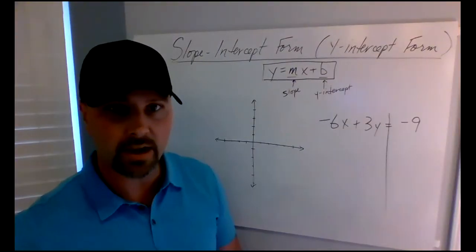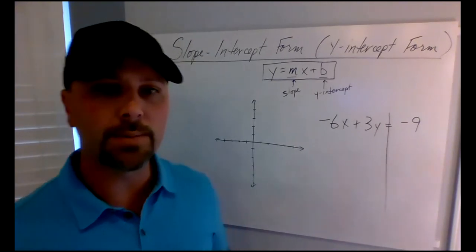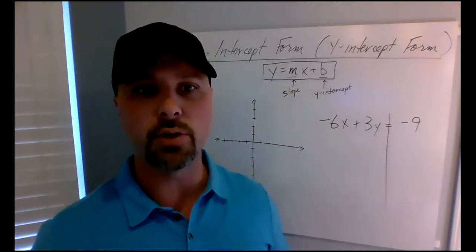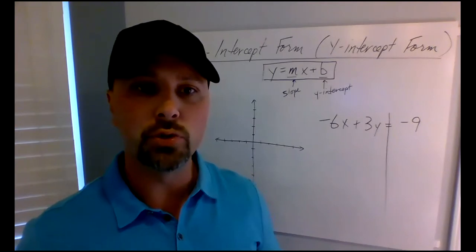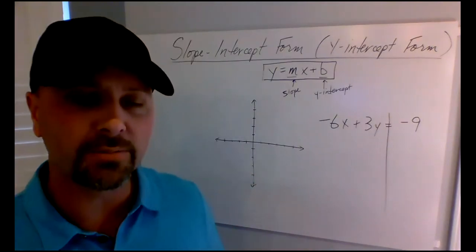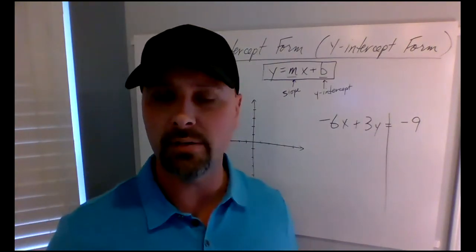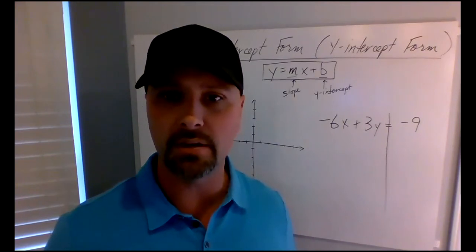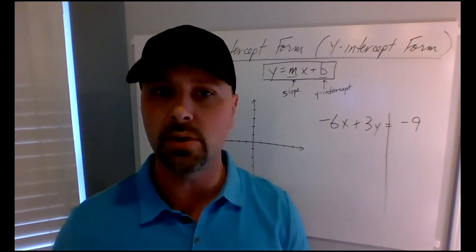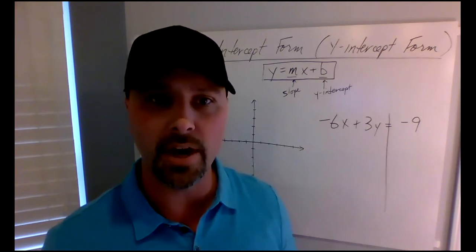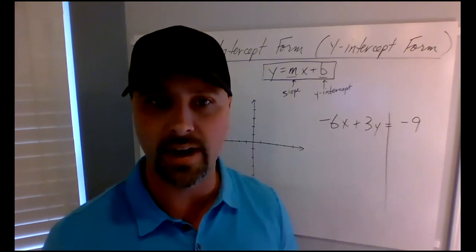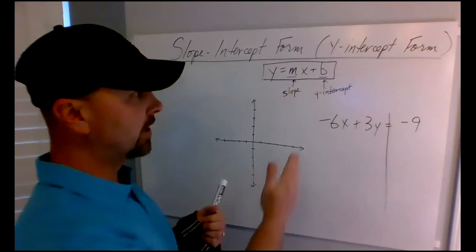All right, so we're back. I think that you probably have down the graphing part of it, so I'm not going to do too much. I'm going to do this one on the graph, but then from then on, for the rest of the video, we're just going to look at manipulating the equations to turn it into slope-intercept form. I think you've got the graphing part down probably. All right, so let's take a look.